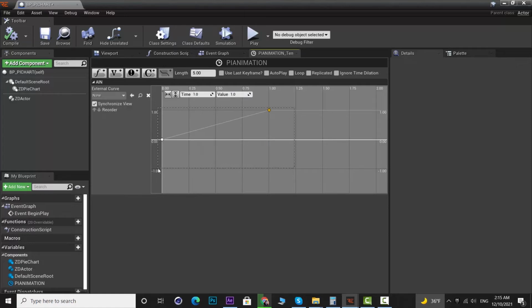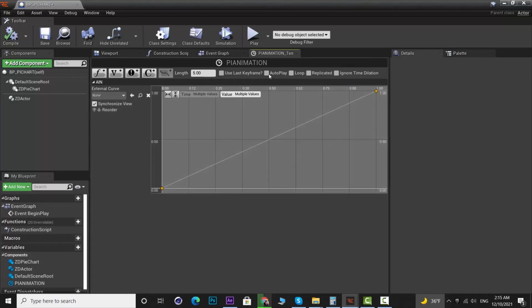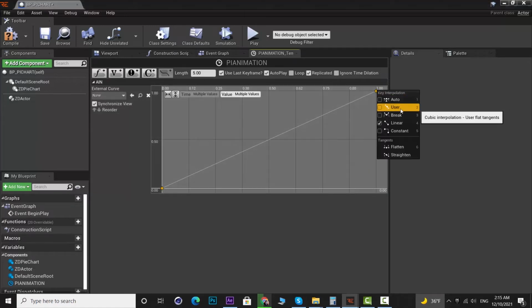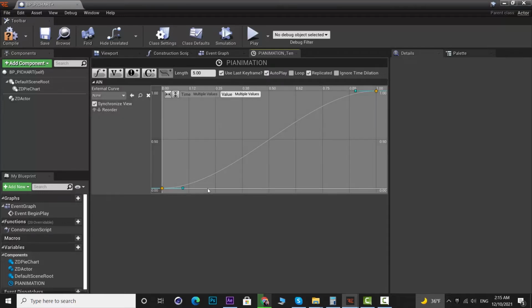Okay, time 1 and value 1 also. Zoom it, and autoplay, just check them. Not this one, we don't need them. If you want to make them smooth, you can do user. Okay, by this it will be smooth.